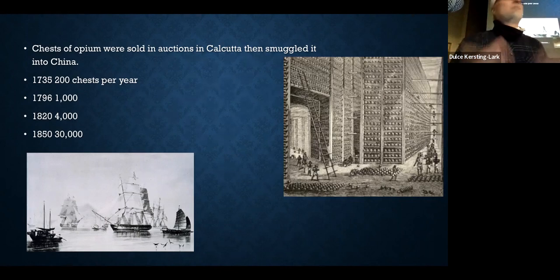Yeah, because there were problems with that. And the answer was, well, let's put them back on opium and give them more and that will be all right. And so it starts to become a drug used for everything here.